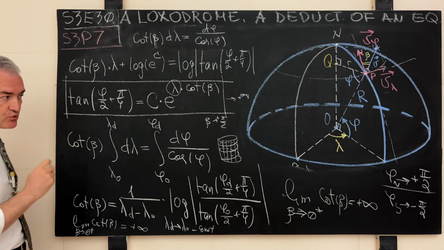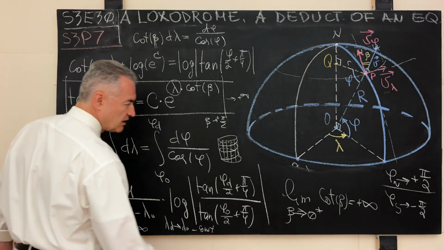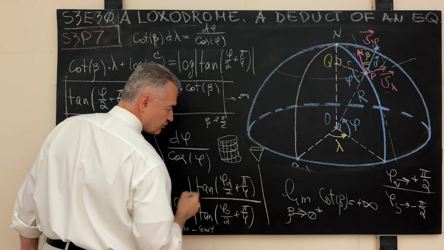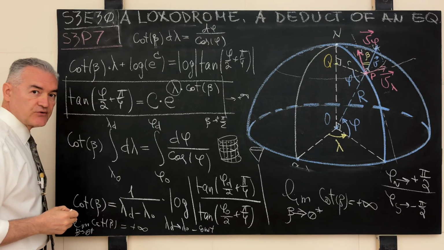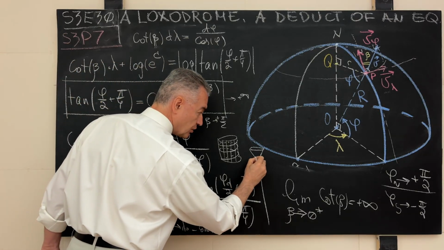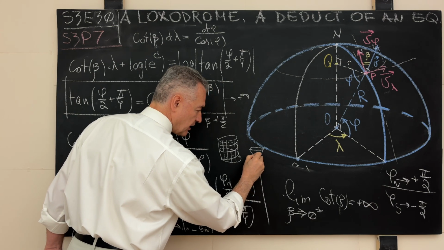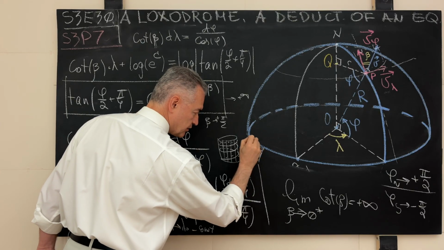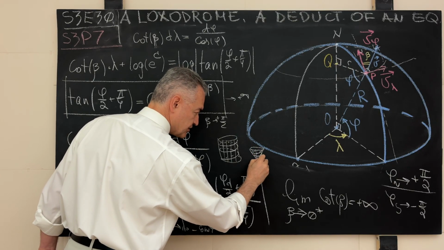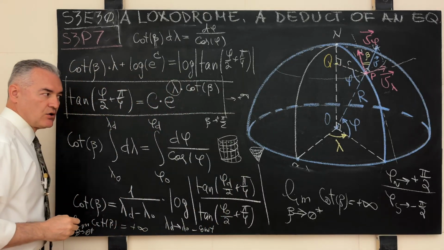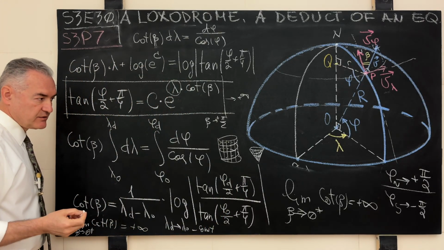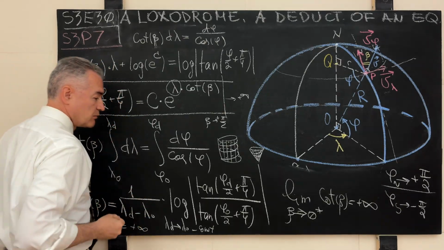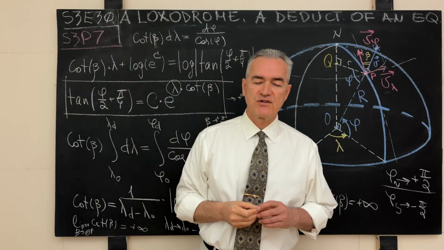And we will solve one more similar problem where basically our point will be executing a motion over the outer surface of a rigid right circular cone. And over there we will see how these things will work out and whether the trajectory of that point will also intersect each and every generatrix of a right circular cone under the same angle. These are interesting things. You can start researching this on your own. Meanwhile, this will be it for the physics problem S3P7, and we will move on to a new challenge next.